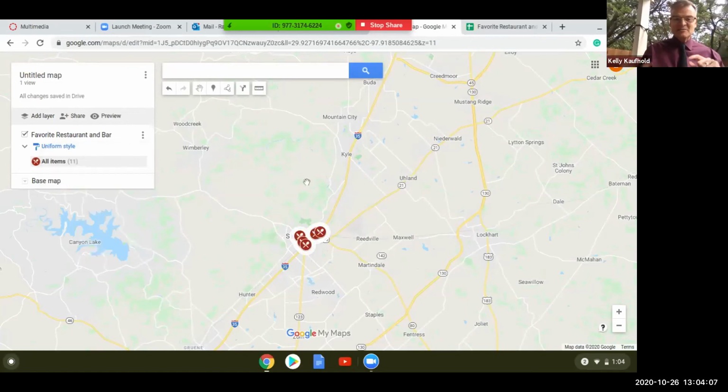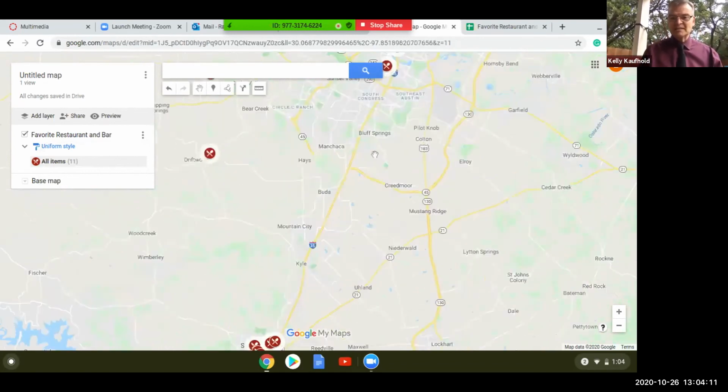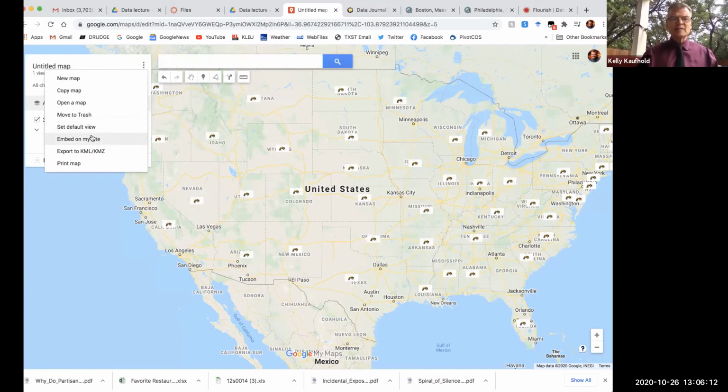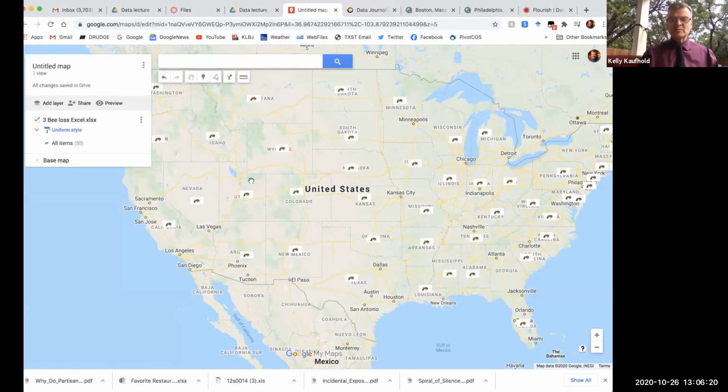We have an interactive map of the restaurants that you all put into an Excel spreadsheet. Just like that, you built a Google interactive map. You built your own data set. You can go share that too. I'll show you with mine. So now what I can do is if I want to share that, I can hit the share icon. I can click up here. Where is it? Embed on my site. So I can copy a link or I can just hit embed on my site and I can get, let me make it public and give it a title.